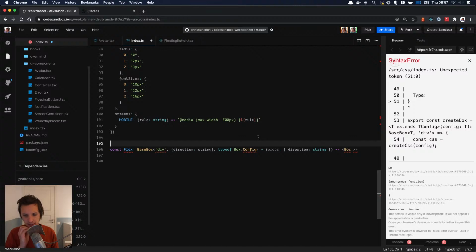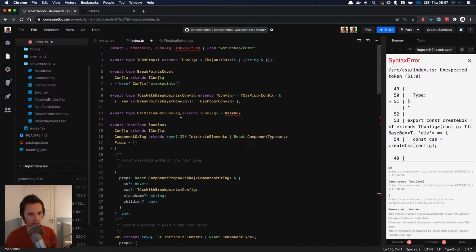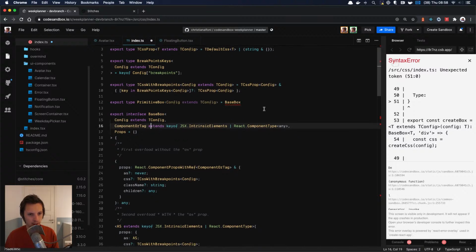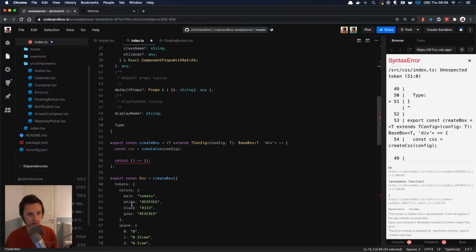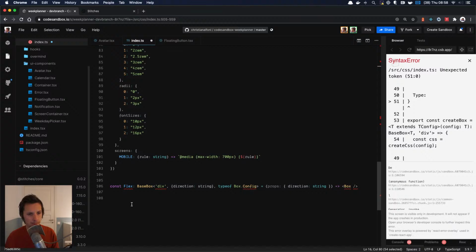Yeah, but there isn't any good way to do this. But we could make it simpler, of course. We could extract this thing, extends component or tag. We could put that into its own type. But still.